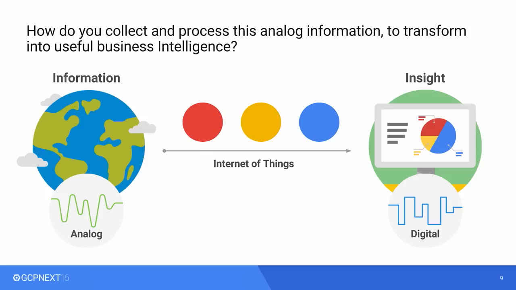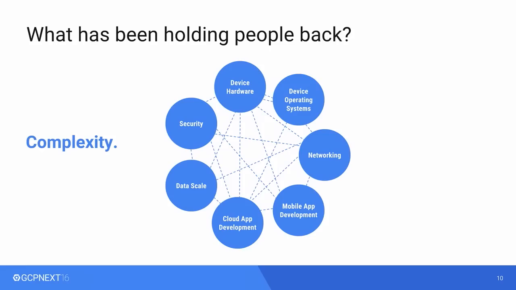Now, you've likely been hearing about the Internet of Things for some time, and the question comes up, why hasn't it been more fully realized? There's a number of reasons why people have been held back, but first and foremost, I think, is really the complexity of the domain that's involved. You've got to determine and choose some sort of hardware device platform. You've got to pick whether or not to run an operating system and which operating system to run. The networking in the Internet of Things is a lot more varied and diverse. Some of these networks are much more spotty, much more expensive. There's whole new classes of networks being built specifically for IoT applications. You have mobile and cloud application development, each of which are their own sort of complex domains.